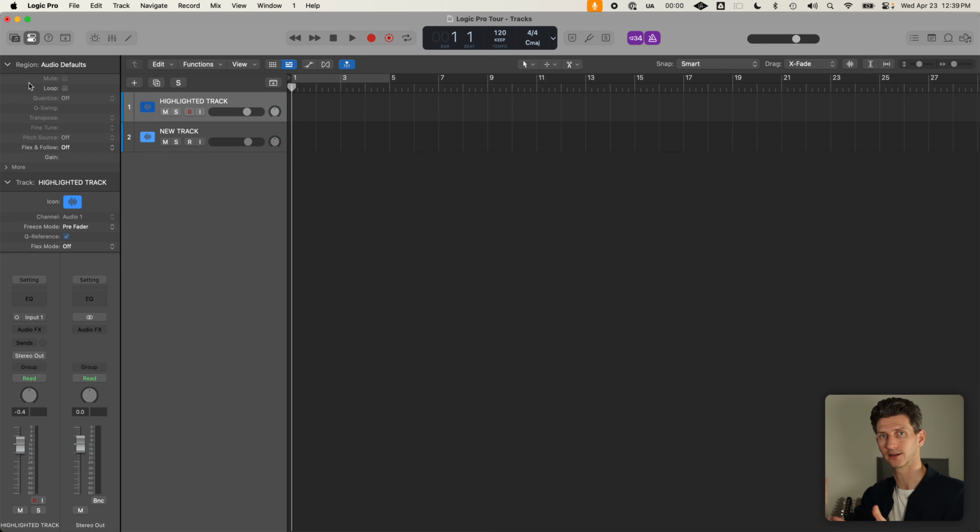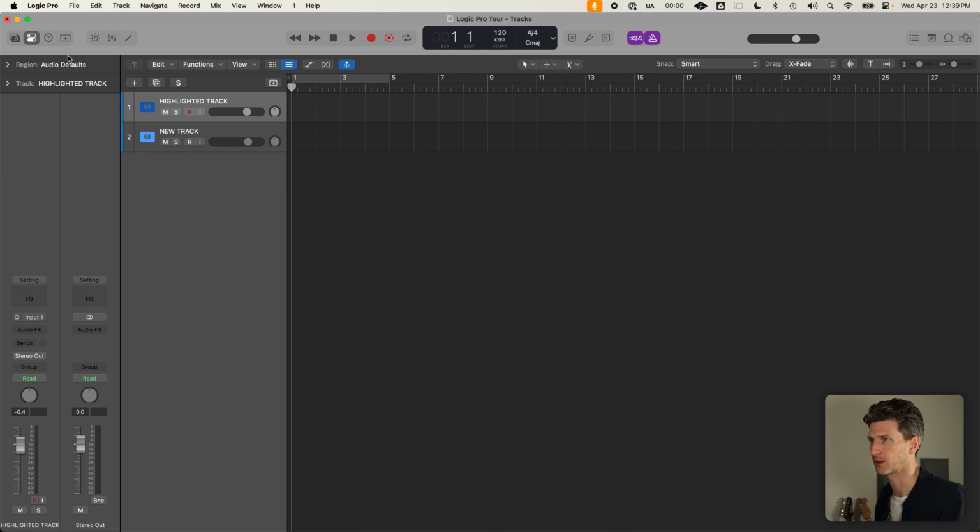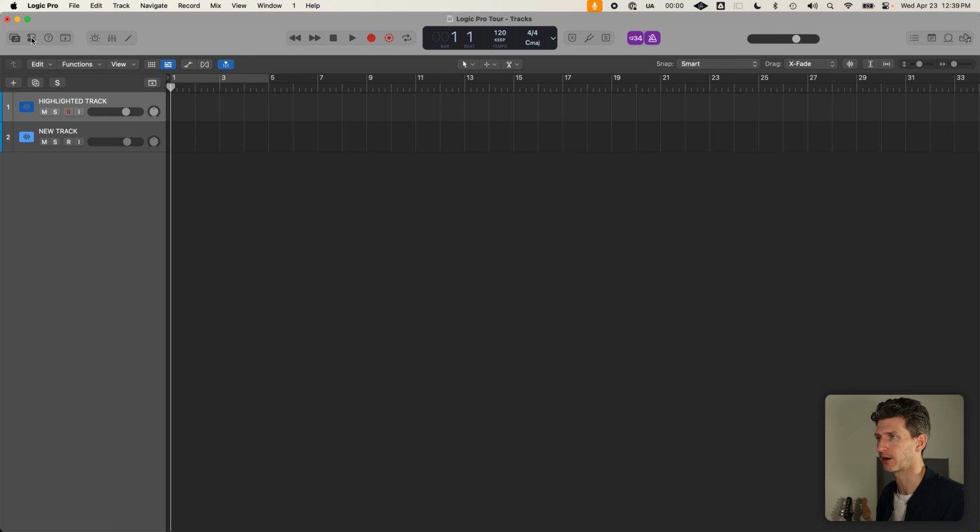If we want to fade in the recording, if we want to loop the recording, if we want to add gain or volume to the recording, we can do it in here. Sound like a broken record, but more on that later as well. So that's the inspector window on and off.